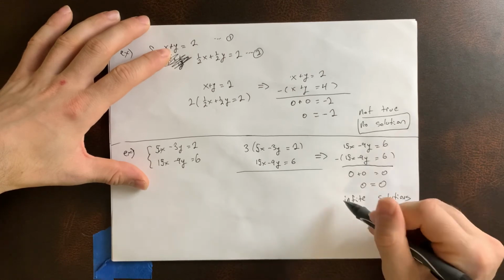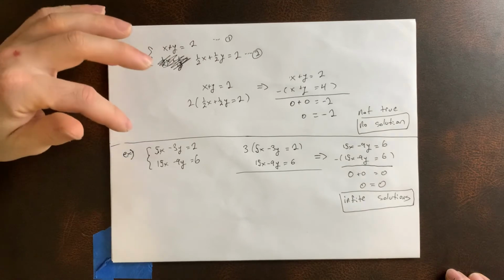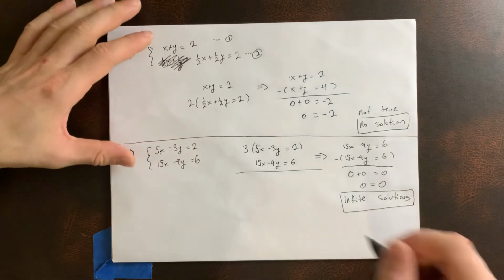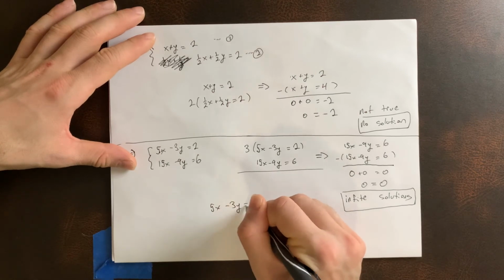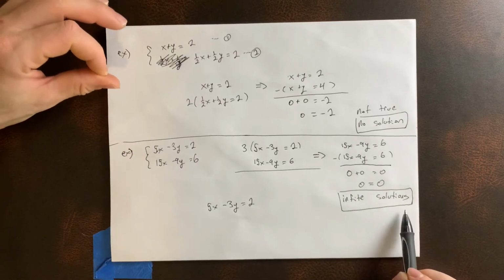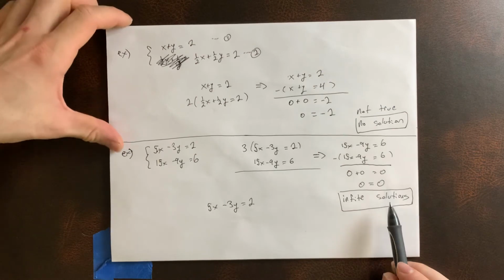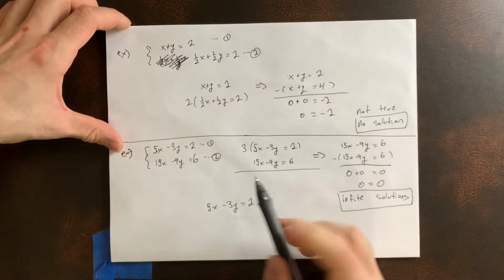But when we have infinite solutions, we have to go one step further. So when we have infinite solutions, you just pick either one of these equations. Let's just pick this first one. Again, what I'm doing right now is only for the infinite solutions situation. So when we have infinite solutions, we just pick either equation. Here's equation 1, here's equation 2. Let's just pick equation 1.